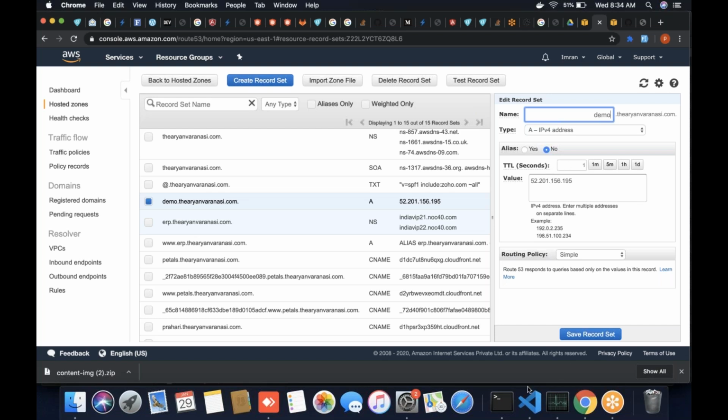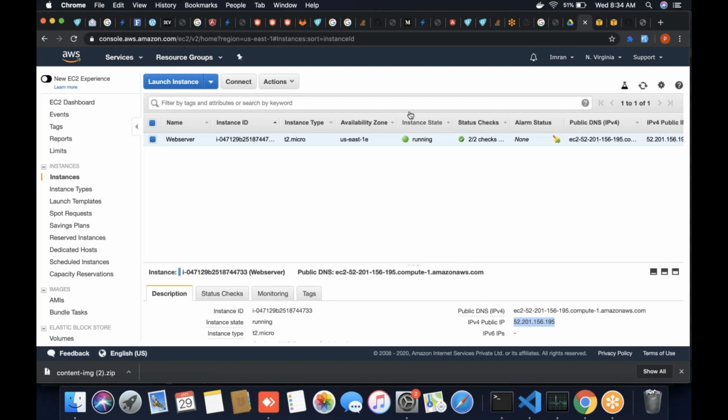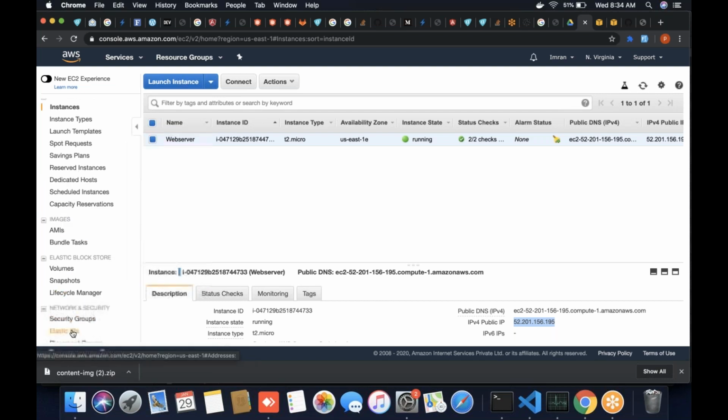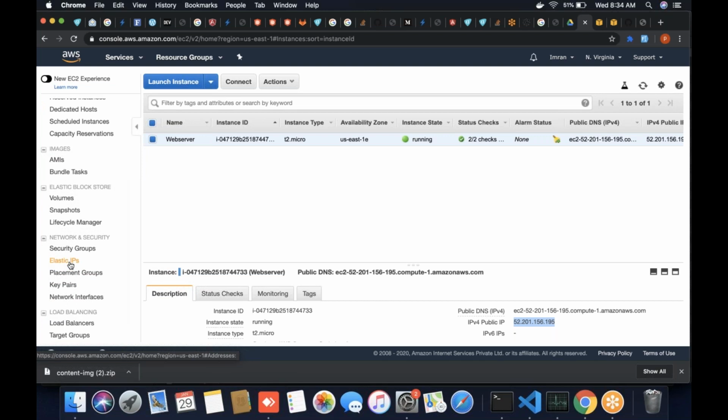Right now the SSH connection is not establishing, but the other part can be accessed. Anyway, that part we'll discuss later. For now, what I was trying to explain is that whenever you restart your EC2 instance, this IP address will change. To avoid this kind of scenario, we can use an Elastic IP. Can you see, in the Network & Security tab we have Elastic IPs?